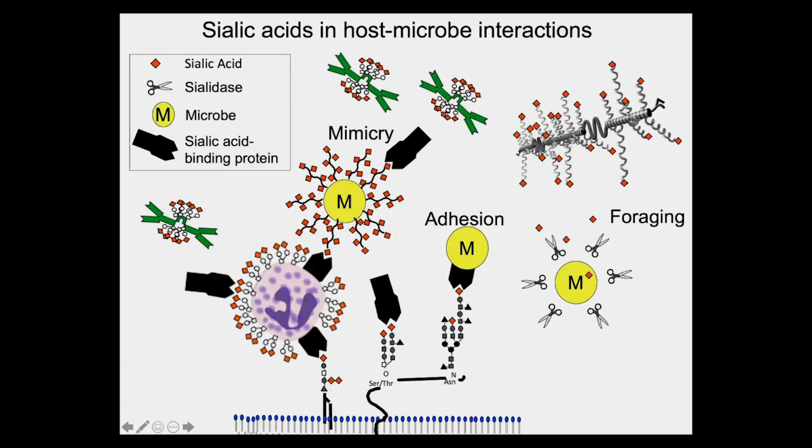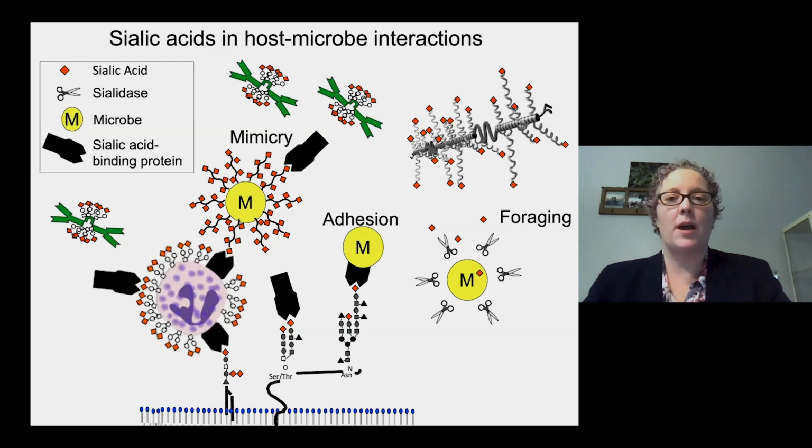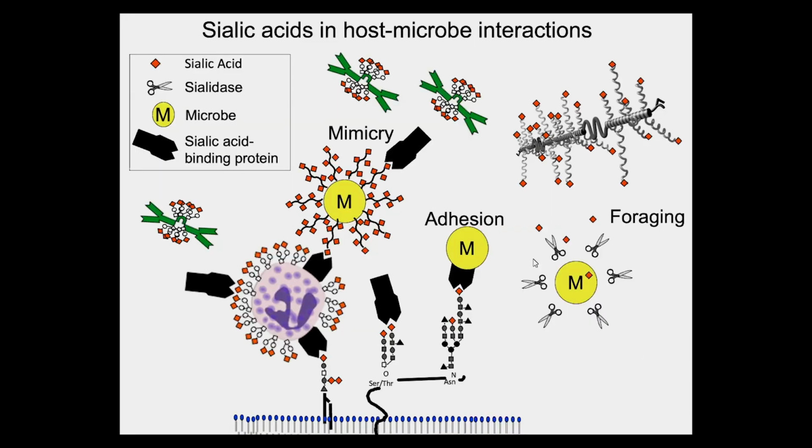So I'm going to wrap up here by trying to introduce the concept that it's not just sialidases that may be important, but that sialic acids are important in a whole variety of different host microbe interactions. There are a number of organisms that can forage and degrade sialoglycans and use those molecules for energy. There are others that bind to sialic acids or to other carbohydrate residues that may be underneath. And then there are organisms that mimic sialic acids as well.